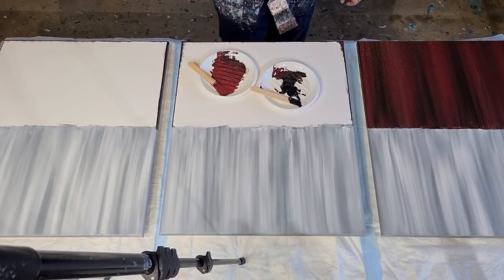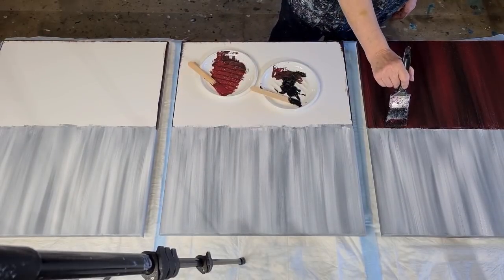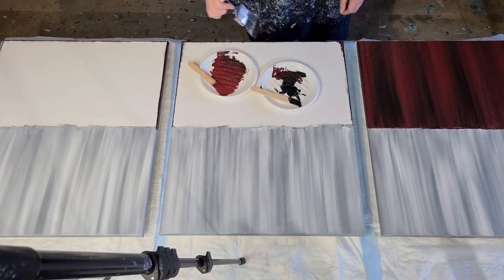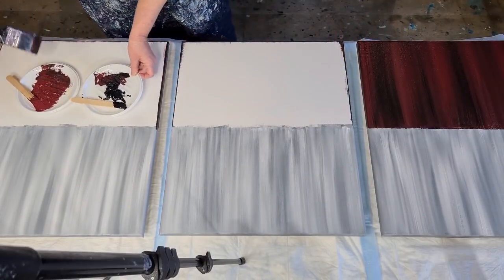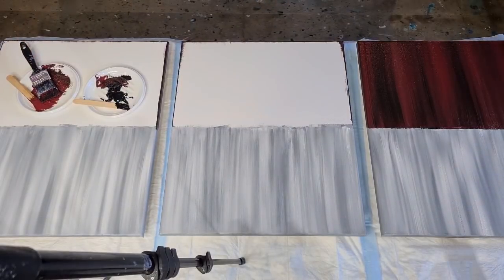All right, so that's basically the first one done. I'll probably have a little bit more of a play with it and put a little bit more black in. Just being careful. All right, I'm going to move on and do the next two. Can we fast forward it again? I can fast forward it like I did with the grey one so you can see. Right.